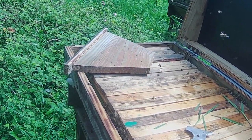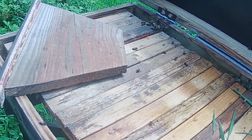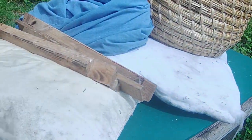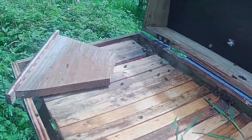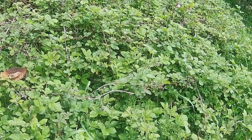There was actually a mouse in this hive when I opened it. It's an empty hive, and it has been for a while, but there was a mouse. As I opened the hive, I lifted up one of the old pillows that I was using for insulation, and I sort of shook the pillow, not knowing that there was a mouse on it, and it fell off or jumped off into these brambles here.